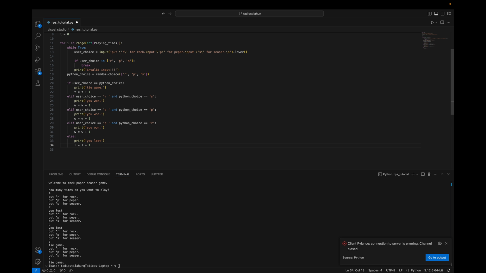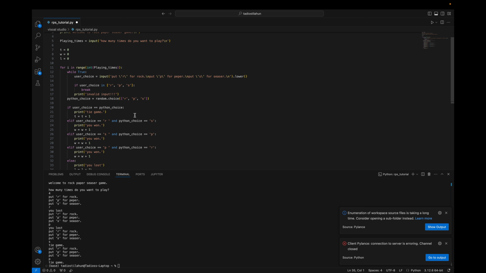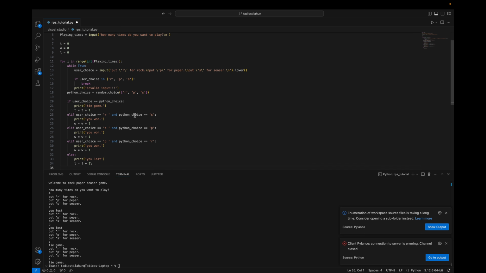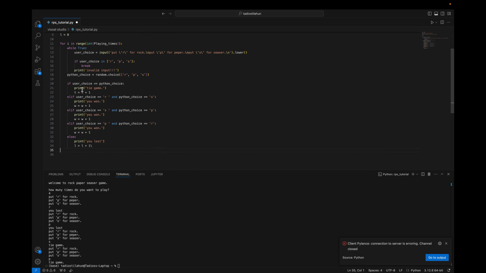Okay, so that's it. After that, we can print it out after the range of the player who wants to play, after the player finishes playing. We could also print it out while the person is playing, each time he wins or loses, under the for loop, but it would be filled with those characters, so we don't want that to happen.